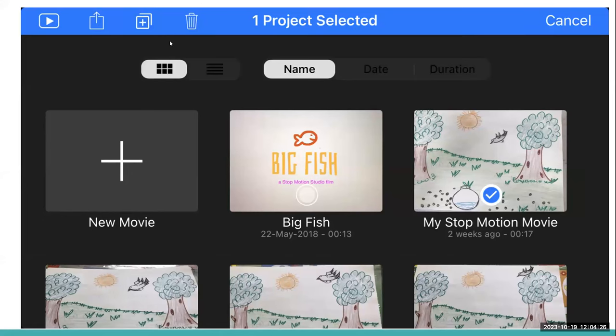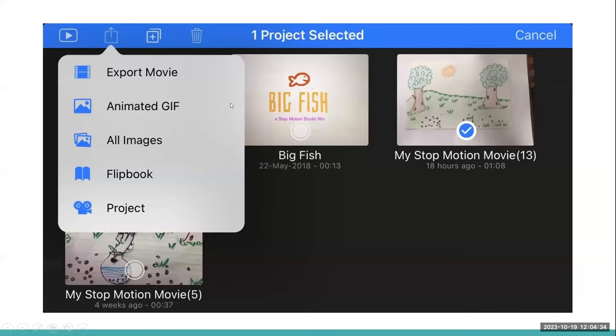You can rename it, and this is the delete feature. You can delete it. Now we will see in which format we can share our project. When you click on that share button, you can see various formats appearing. First, you can export your program in a video format, that is MP4. So we can download our project, our movie, in MP4 format, which is compatible with all devices.